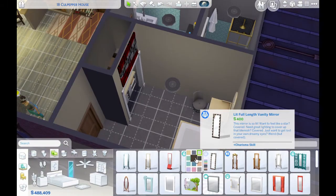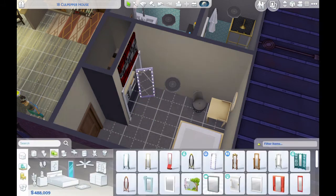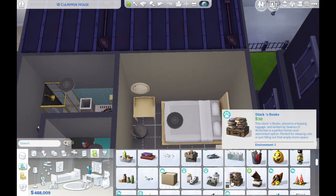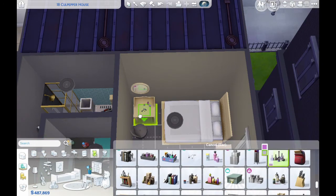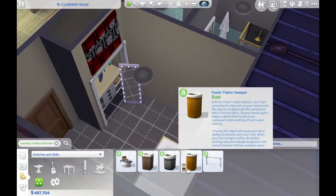I actually think I saw another YouTuber do it. I can't remember exactly who, but I definitely got it from somebody else. It was not an original idea. I just saw it and I have never stopped using it since. So I love to put the little closets in and make it a little bit more realistic. Like, you've got your closet, you've got your changing space, you've got this nice little area just for you.